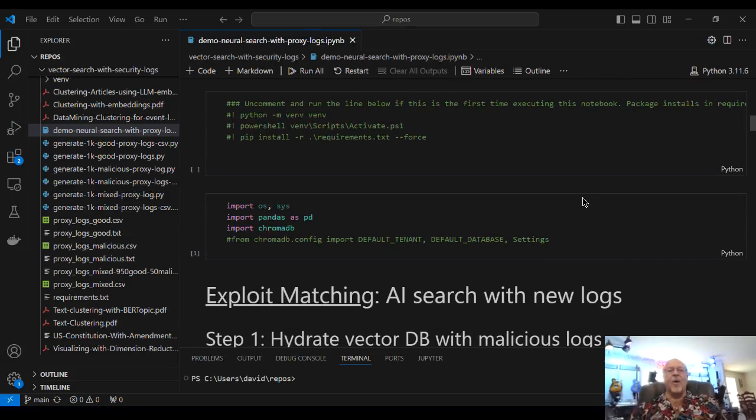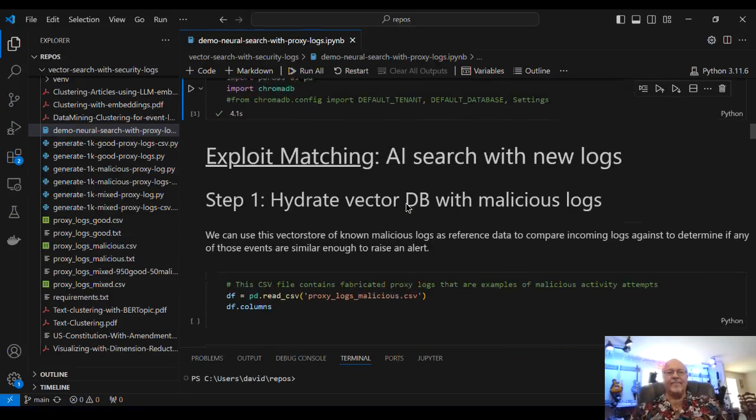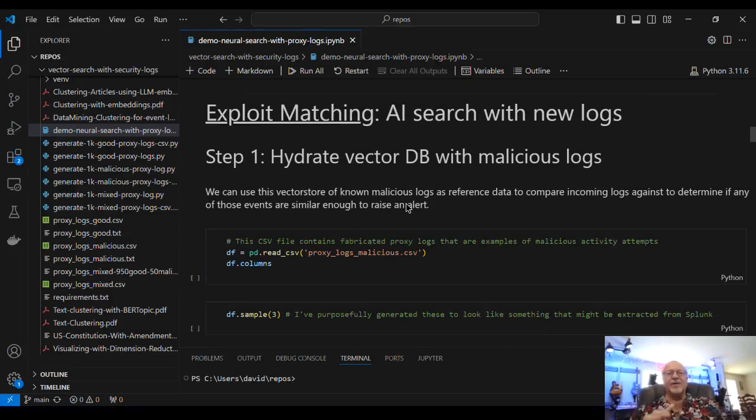So we're gonna walk through these examples that I've told you about. We're going to load our environment, which is pretty simple. Pandas, ChromaDB. The first thing we're going to focus on is the exploit matching example. Step one, the first thing we have to do is build a vector data store of malicious logs.